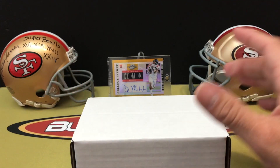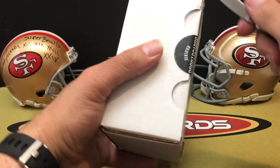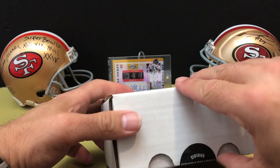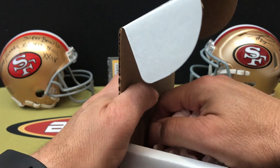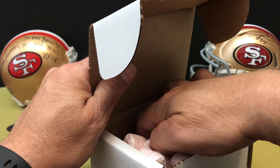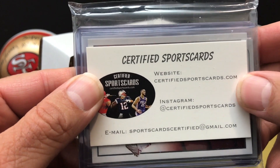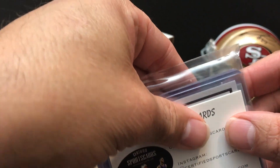Let's do the hit box first and then dive into the hobby box. Always a good day when we can break open some boxes and bust some cards. We break the seal - it's a Panini pack. There's one card on top and one on the bottom, and a couple cards in this envelope.